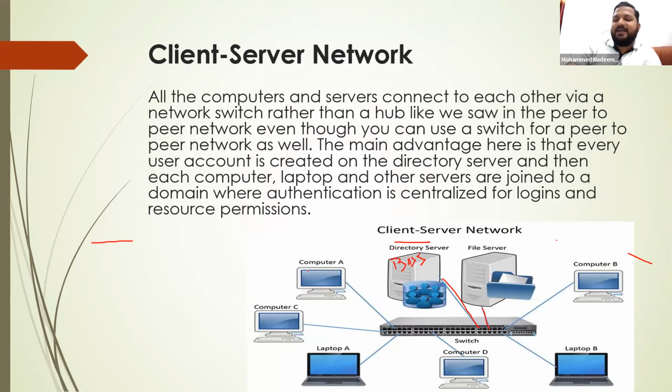Let's say users A, B, C, D, E, F. Okay, so what will happen? Any user can sit on any system, right? Today this user A can sit here, and tomorrow this user A can sit here, right? That is possible because the authentication will happen from here on the server. So this is like anyone can sit anywhere. So that problem is solved. Another problem, user access.